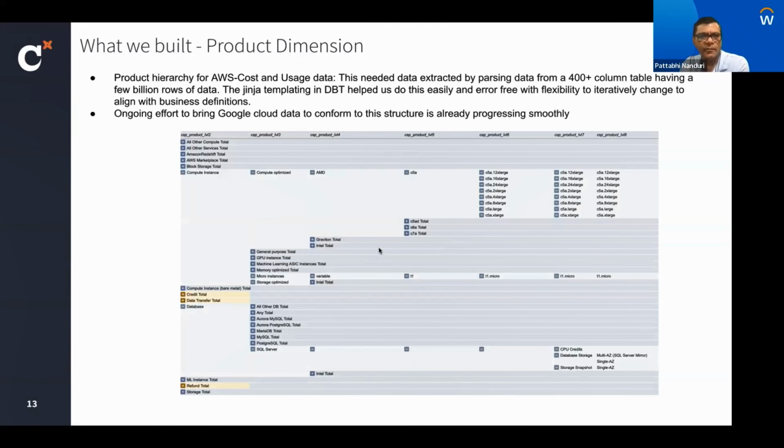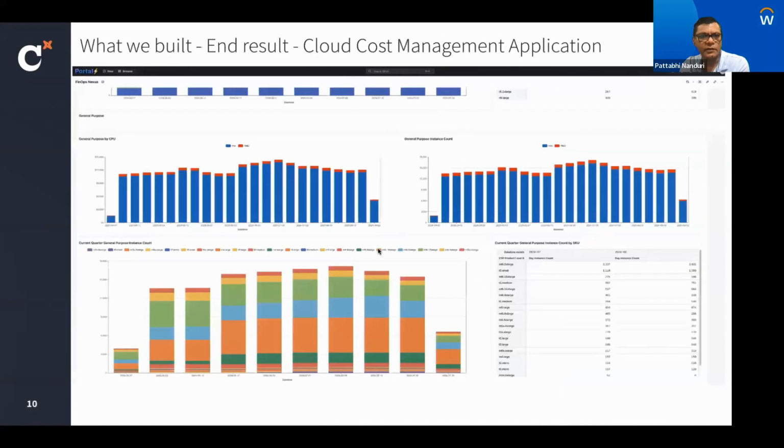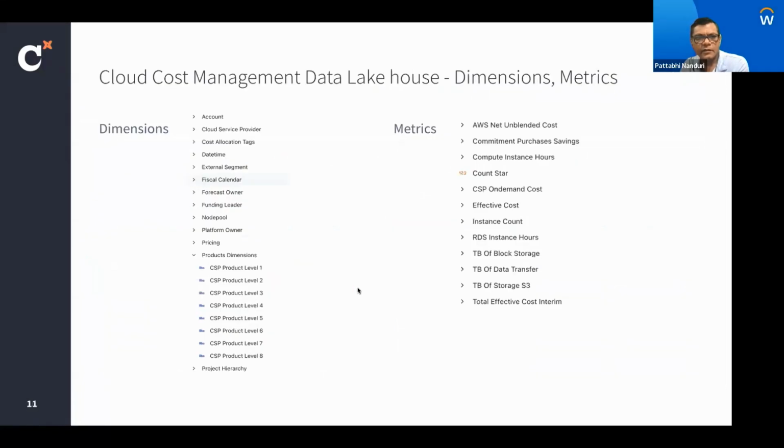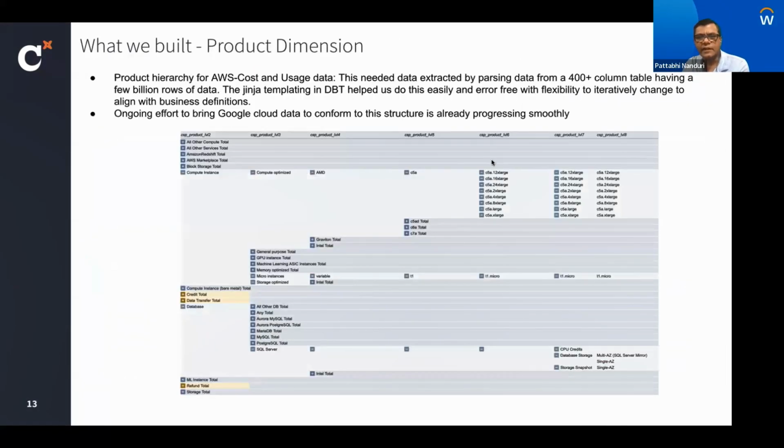As you can see here, we have these instance types, which is at a lower level of the product. As you can see, the instance sizes and shapes. So when I go here, we would see the same things like instance shapes here. Compute instance is one of the big spending items for cloud costs. So we have compute instance, and then the subsequent levels as compute optimized, general purpose, memory optimized, and then the processor type, whether it is AMD, Intel, Graviton, and the machine series, the machine actual shape.